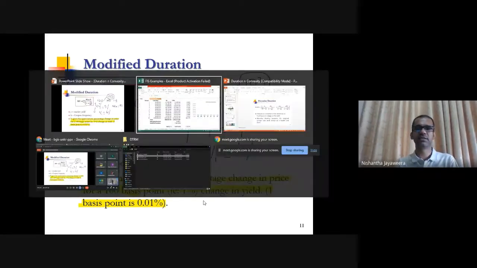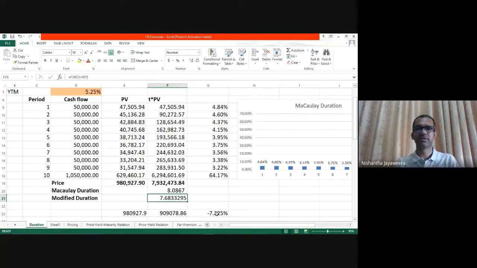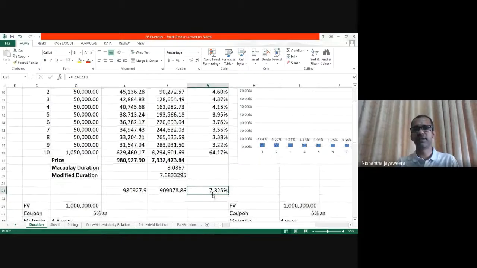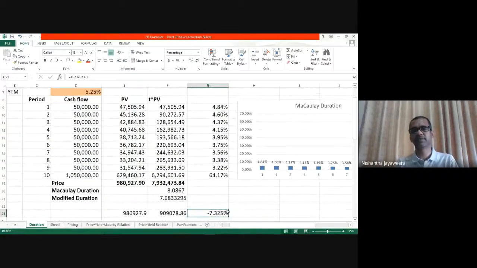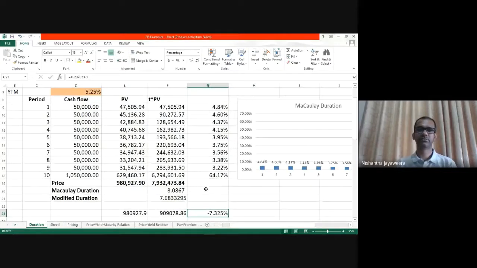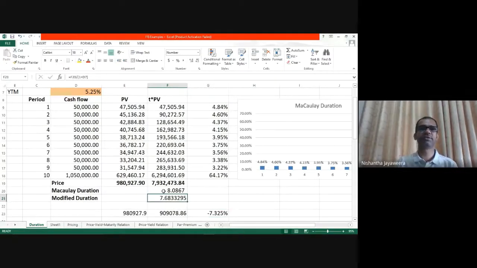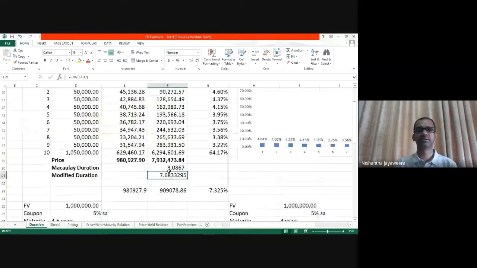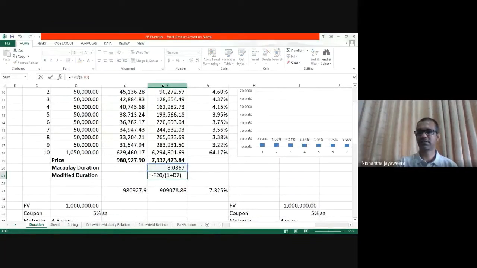So in the Excel, you might see you get the negative change, because when the interest rate increases, price decreases. So that's why you get a negative change here. Indeed, this modified duration, if you put it properly in the equation, we should put a minus sign. But in practice, we don't do that. We just calculate it in absolute terms.